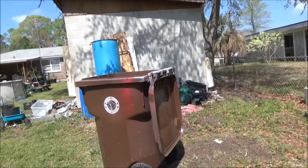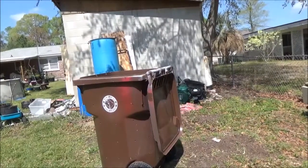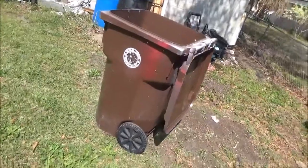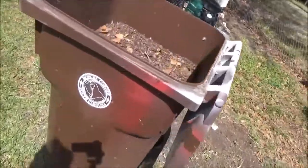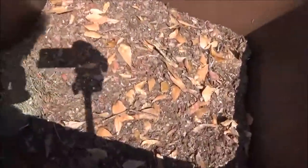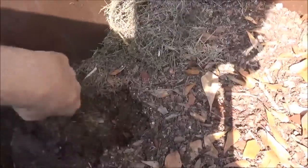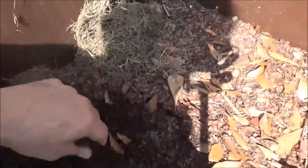Hey guys, I'm out here in my backyard. The container you see right there is the recyclable yard material container that the water company gives you to take stuff and recycle it. But I use it for composting.